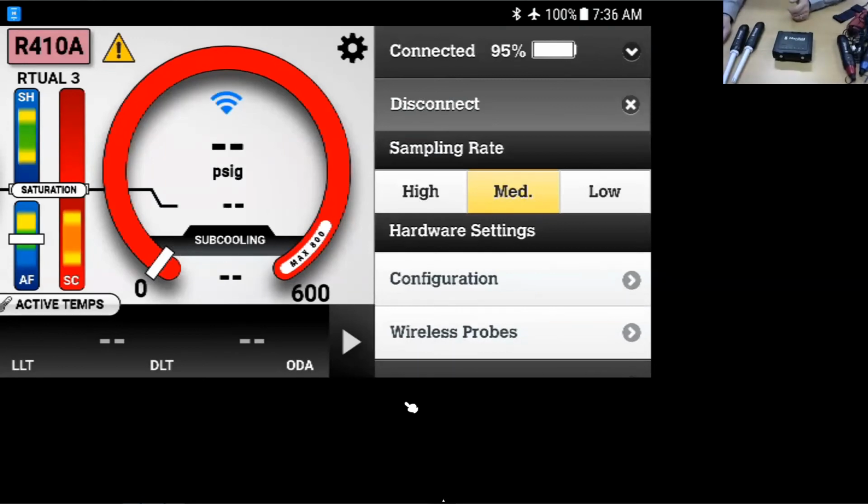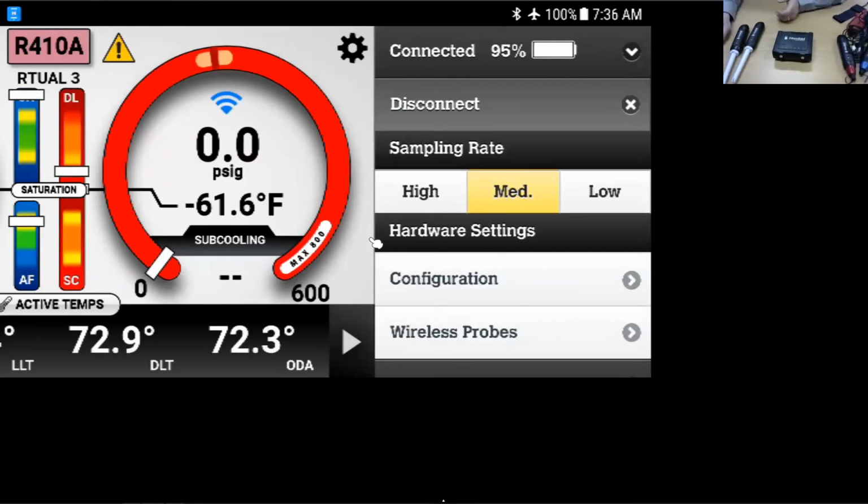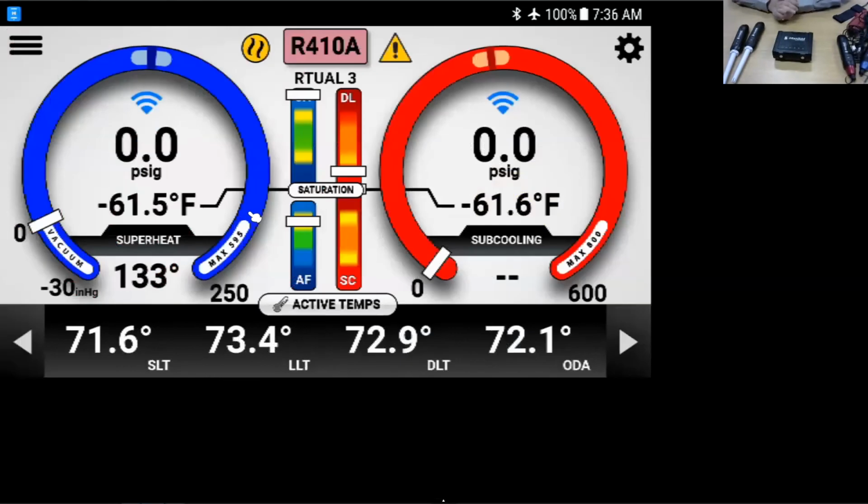And all of my targets are back. Everything's back. Again, it is a really user-friendly app. There's a lot of things that it'll show you on here. It is compatible with some of the other tools that are out there, vacuum gauges and meters and such. We're always working with other manufacturers to try and up our game and update the app with new refrigerants, new capabilities, things like that.